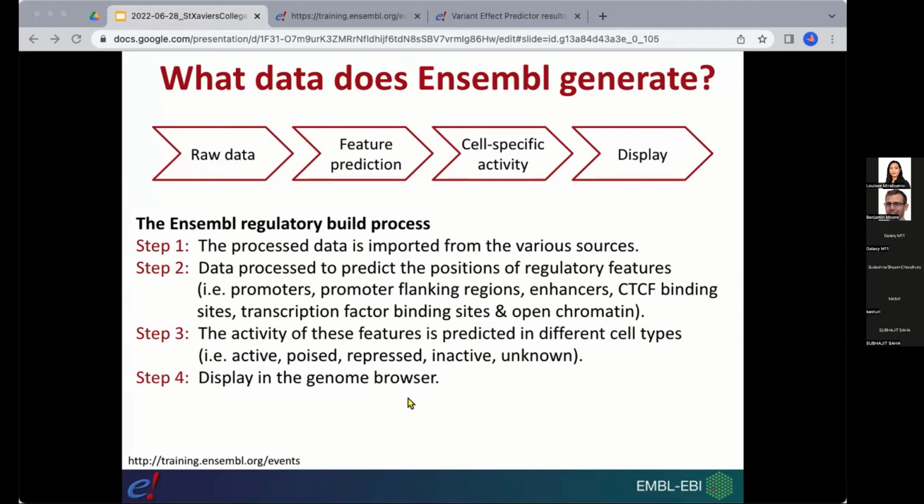Then we process the data to predict the positions of regulatory features, so the promoters, enhancers, transcription factor binding motifs, and so on. And then in step 3, we assess the activity of these different regulatory features in different cell types. And then finally, we display the regulation data on the browser.